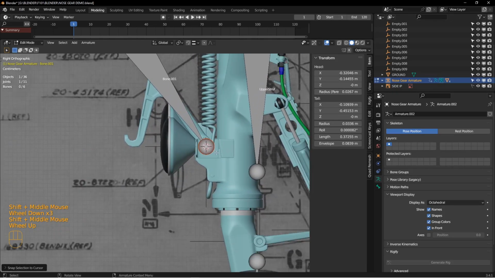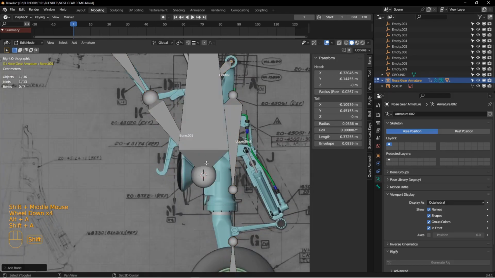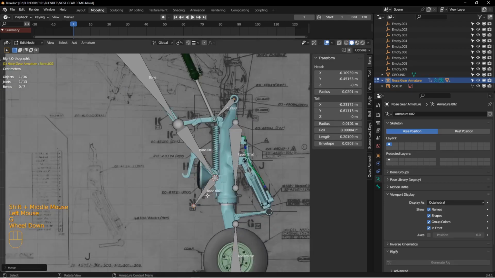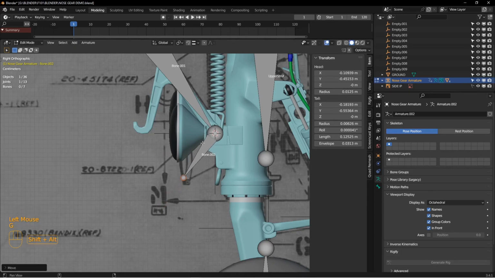And now I'm going to add another bone. I'm not going to hit E, I don't want to extrude. I'm sorry, I want to hit Shift A to add a bone. There you go. That works better. And this is going to be our IK handle. I'm just going to move it down here. I'm sorry, I accidentally hit a button there. And I'm just going to make it smaller.